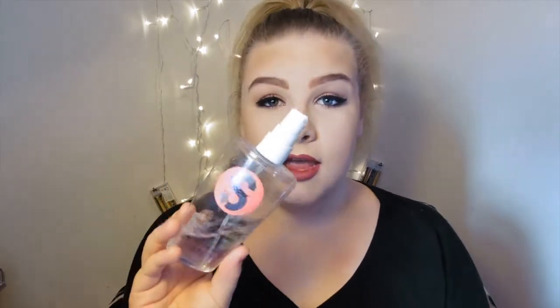I go to the hairdressers and that's where I have it dyed and cut and straightened and everything like that. So when I went, my hairdresser used to use this on me all the time. Because my hair's quite thick, it will get dry. So when I dye it, when it's been bleached and that, when you're putting heat on it, you want to make sure you're protecting your hair. And I never really believed in heat defense before. I mean, I've tried the Tresemme heat defense and I really didn't see any difference whatsoever, and I never used a heat defense ever since.